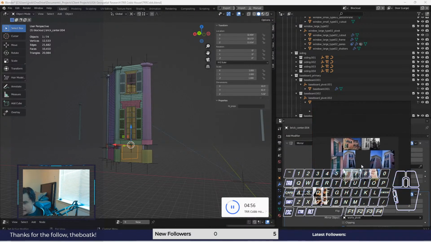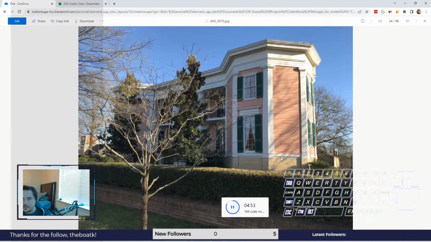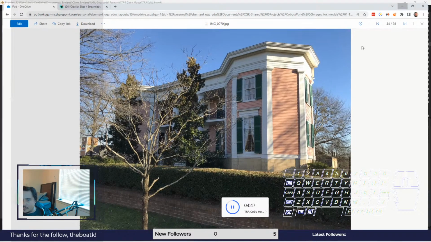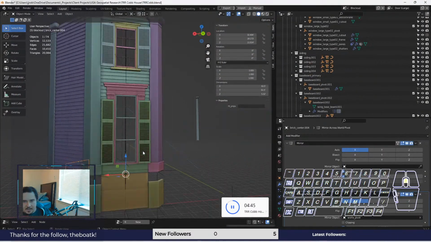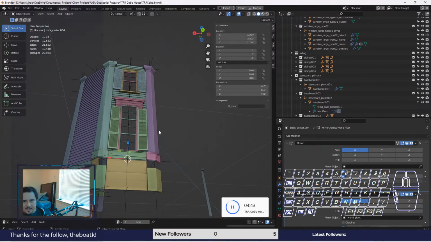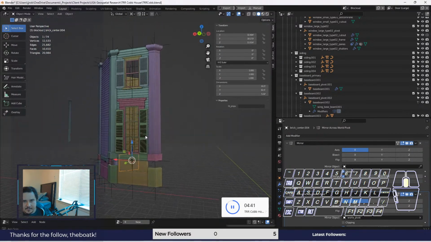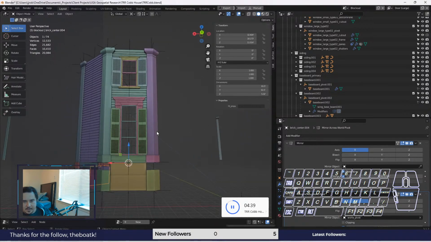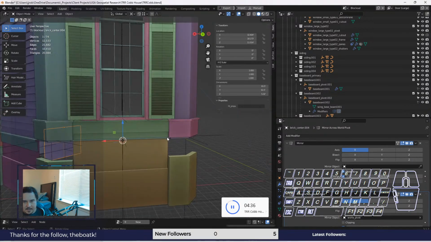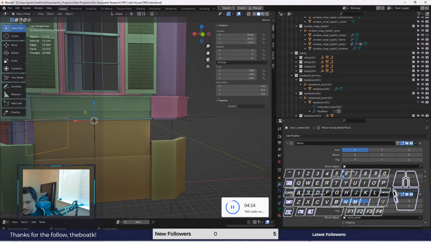Is it wide enough though? Here's the question. Let's take a look. Because it looks... well, it's hard to say. It feels like maybe it's not wide enough. Or like maybe, let me check the image again.